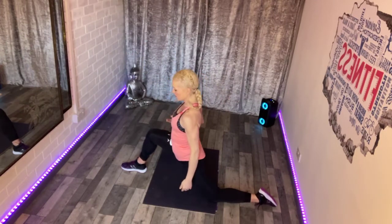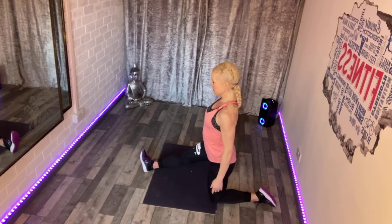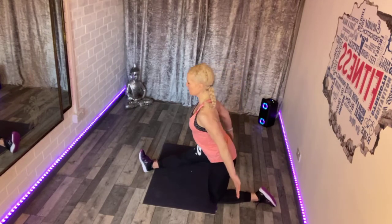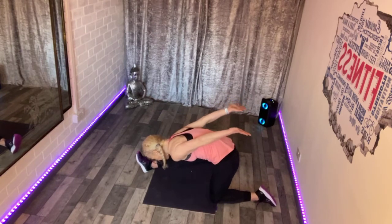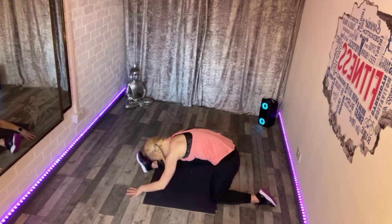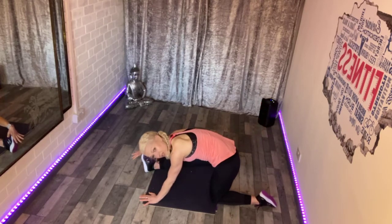Alright, bring your shoulders back, above your hips. Toes pointing up, and get ready. Flexing forwards, ribs are moving towards the thighs. You can keep your arms back in flight, or just bring your hands either side of the foot, whatever works best for you. And again, if you want to, grab your foot, pull those toes in to get that stretch right in the belly of the calf muscle.